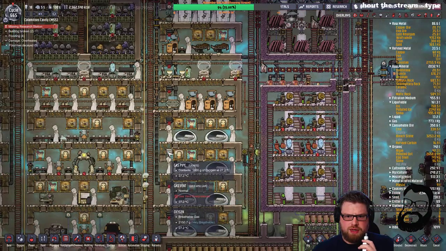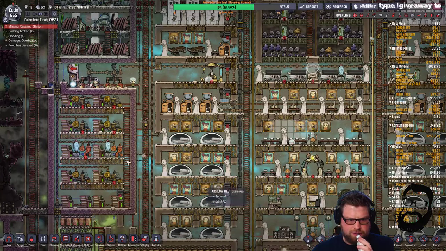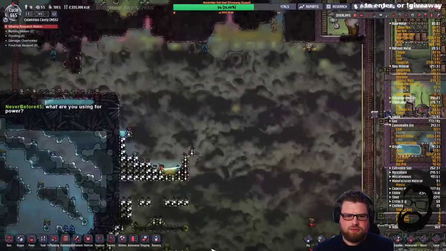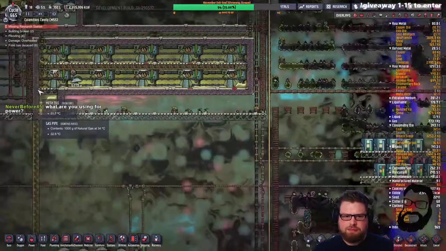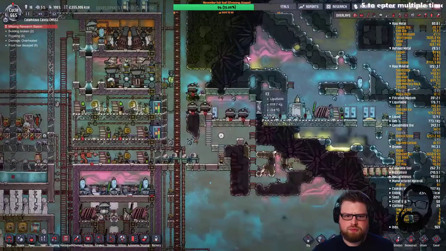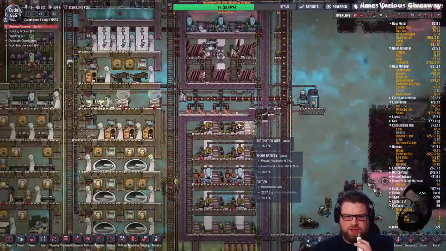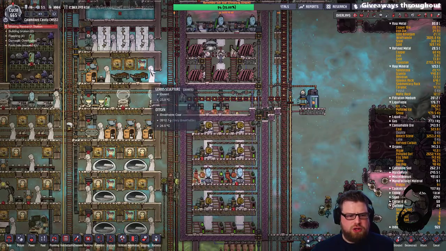So, I'm watching my FPS go up, by the way, every time somebody else is not in a jetpack. Now that people are in jetpacks, I'm assuming maybe some have gone out the bottom of the base. Yeah, I did a load of digging over here, but I kind of regret it now. Who is in a jetpack? No one. Cool. Yeah, we'll put some exosuits in here instead. It'll be fine. What are you using for power?